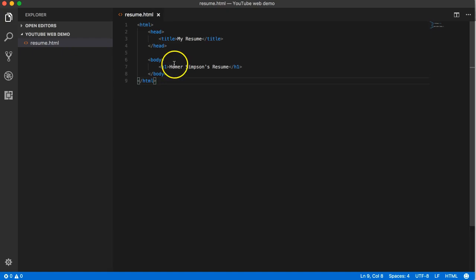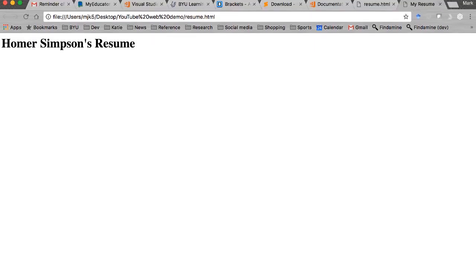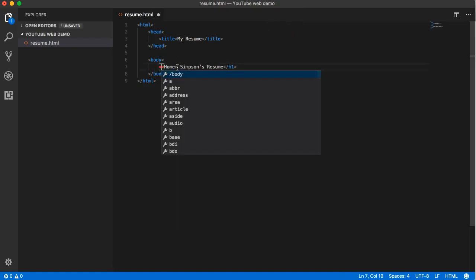All right, so again, recap. HTML, head, body, not necessary for the new HTML5 standard. However, these exist on most of the web, so I wanted you to learn these and be aware of them. Title, this is what gives it a name up here in the tab. And then H1, what does this mean? Well, H1 stands for heading. And there's actually heading 1. If you delete in here and open this up again and type H, you'll notice there's H1, 2, 3, 4, 5, 6. So as you go progressively down that list, it's going to get smaller and smaller.